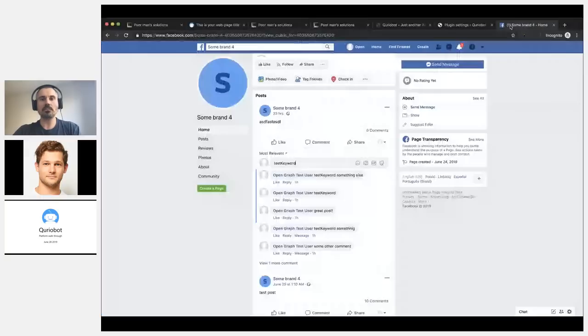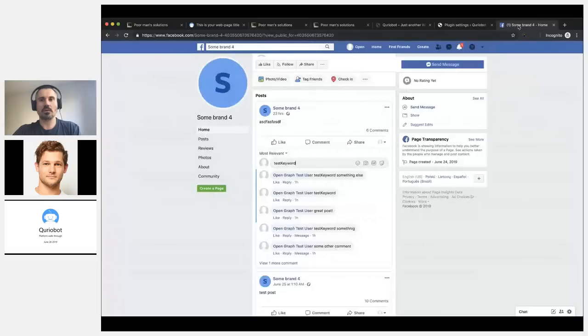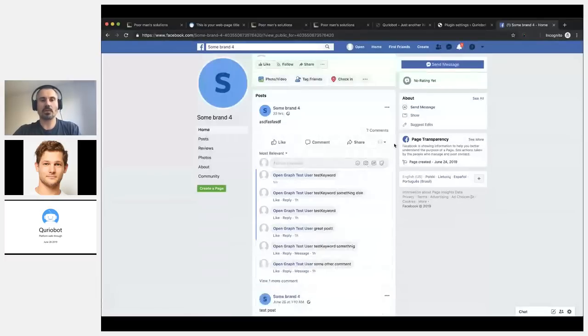So we removed the agent, so that that person pretends that he didn't interact with the brand yet, and now he comments on the post of that page with a keyword, and we should be receiving the private message, right?